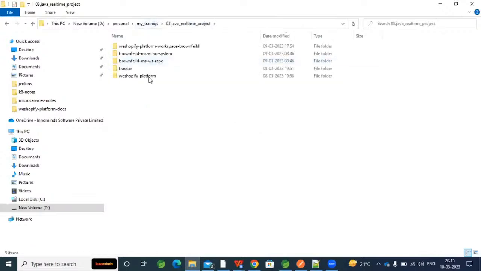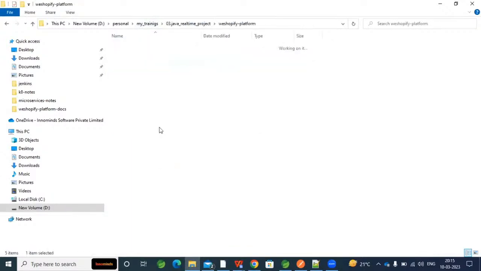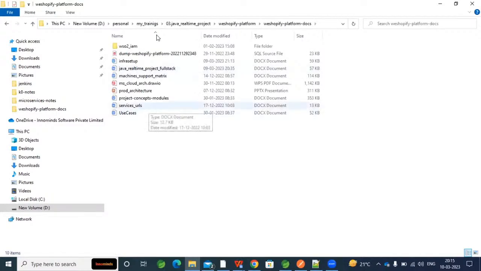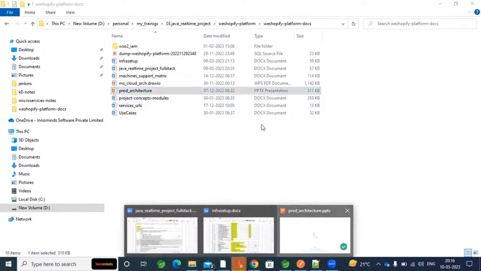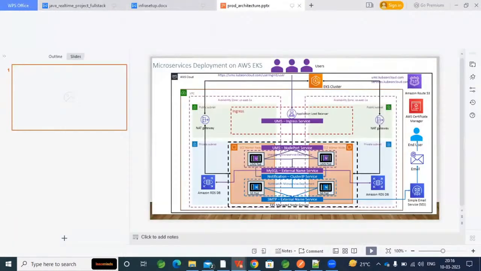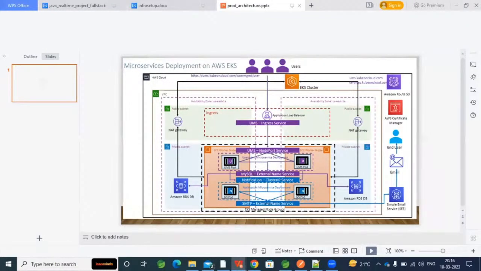I believe you have already seen it yesterday. This is the project documentation, and a lot more. I'll give this documentation to you once you have enrolled for this course. This is our end product, the production architecture.